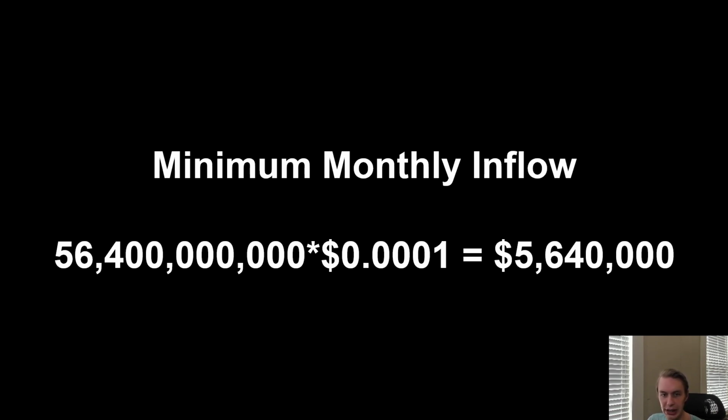That's kind of a needed amount: if people are using that many transactions on the network, they need this dollar amount of HBAR to do it. And what's unique about HBAR is that this is a constant inflow. This does not depend on the price of HBAR. HBAR could be 1 cent, HBAR could be $100. You would still be getting $5.6 million of inflow every single month if this is the number of transactions being conducted on the network. It's kind of this constant monetary inflow.